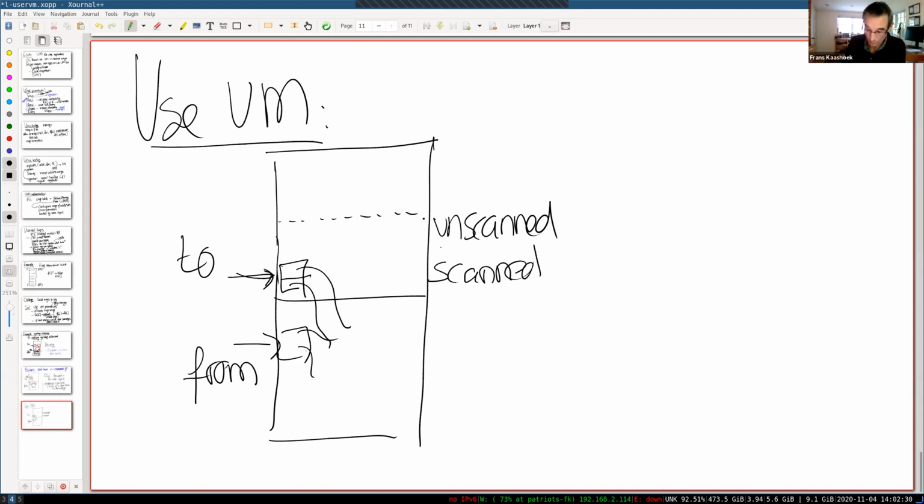Now for the unscanned area, which is at this point everything, we map it with no permission, map it none.